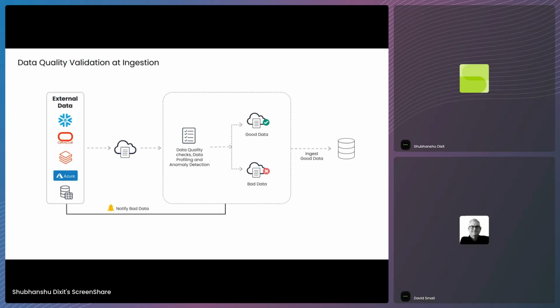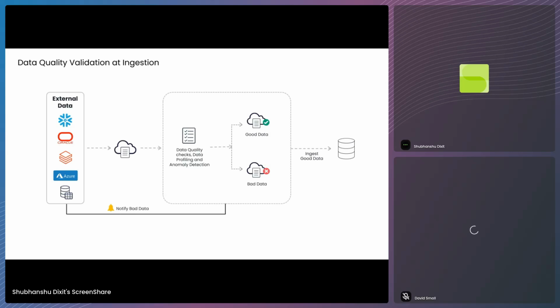The first thing we would like to focus on is a very simple use case. This is a highly simplified version of what Dave was showcasing earlier, which is that the very first act of ingesting data within your system is in itself riddled with problems because you could potentially ingest incorrect data. Using the left shift philosophy, it is very economical and correct by a lot of principles to find out the issues in the data at ingestion itself, rather than finding out at the BI layer that the ingested data was incorrect. While this is a highly simplified use case, we wanted to get into the roots of how we would like to do this.